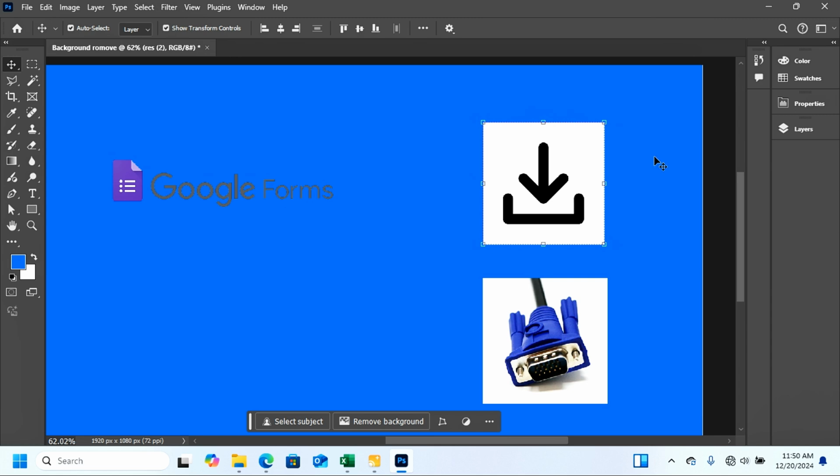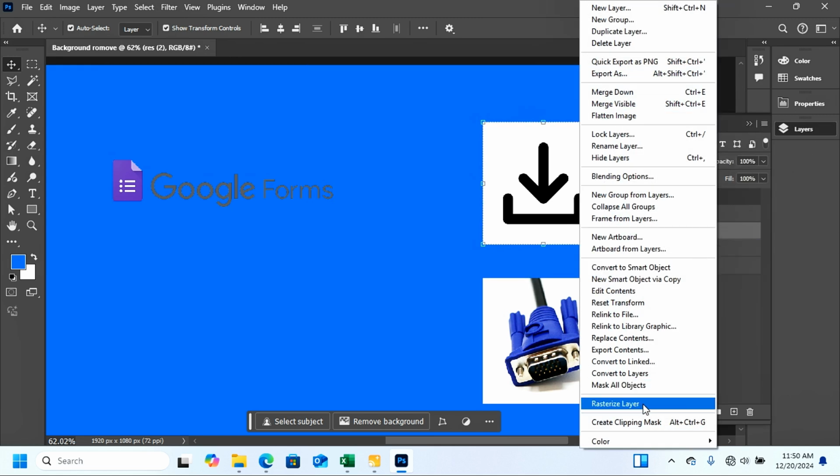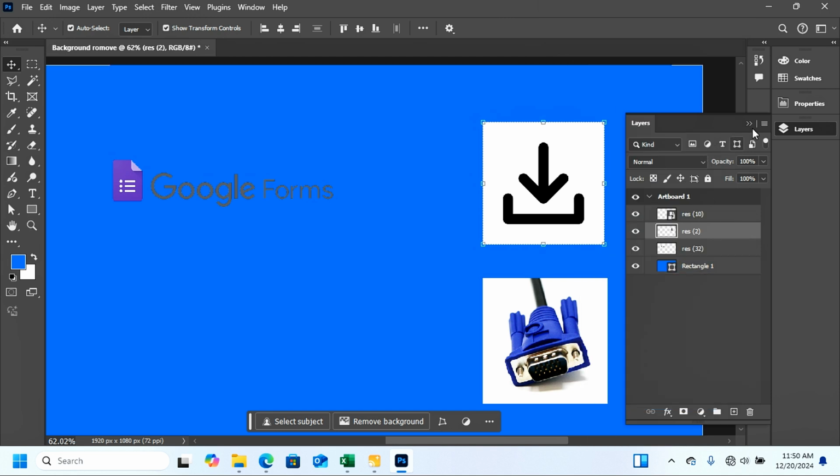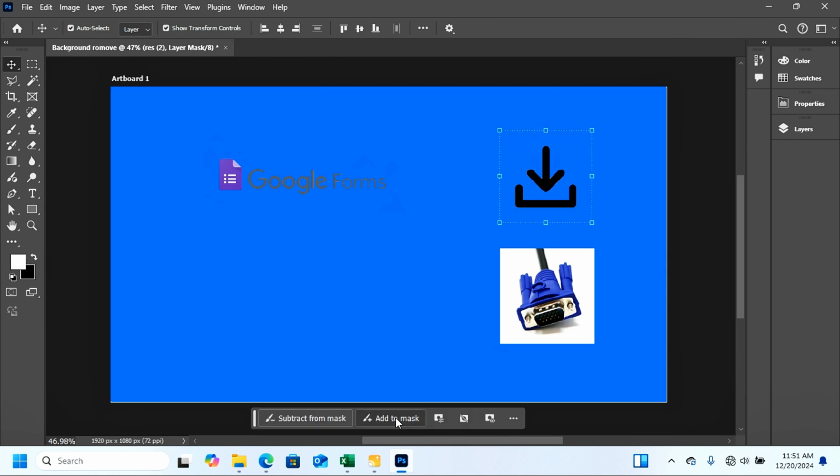You can remove the white background from an image. Second method, we're also going to rasterize this one. Select it, right click on it from the layers and rasterize the layer. Do the same to this one also. So now the second method is select the image you want to remove the background from. Then you can just simply click on remove background down here. This is Photoshop 2024, so you have this option of removing the background. When you click on that, this is going to do its thing. It's going to remove the white background from that image, just like that.